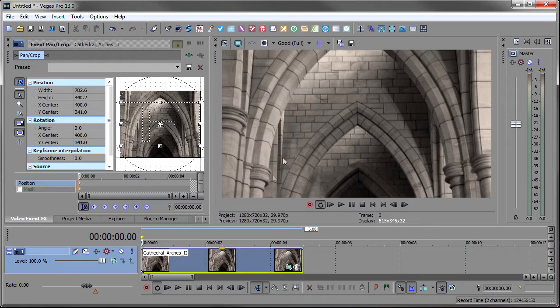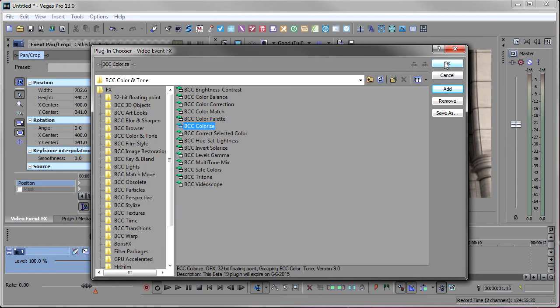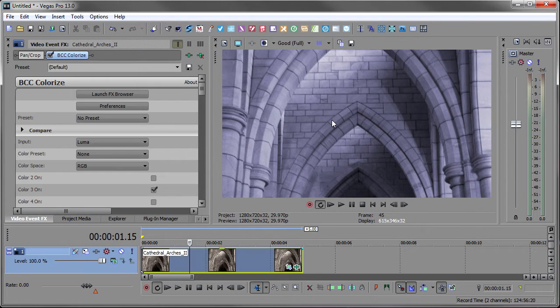So now let's start to make the blue color. How do we get this color blue? Well, we use BCC Colorize. I'm going to open up the effects, and we'll go to BCC Color and Tone, and then select BCC Colorize, and click OK. And you see it's already added this purplish color.